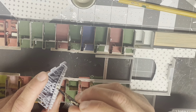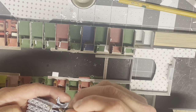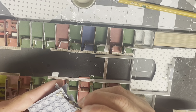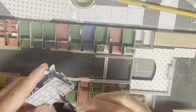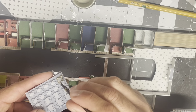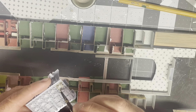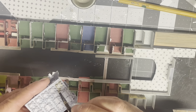So then I'm gonna have to try to get red onto the seat of these chairs, if that's possible. I don't know, we'll see. These are pretty tight as they are, but I'll give it a try once the tan dries anyway. So I'm gonna paint these up and pause it for a minute, and then we'll come back and install them.